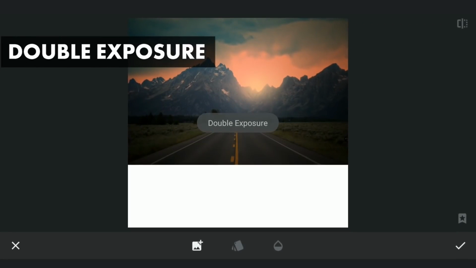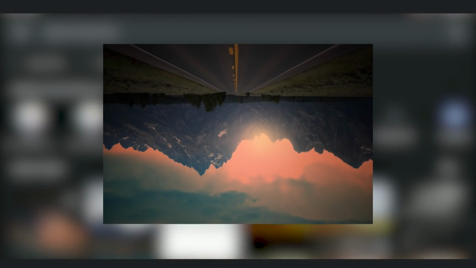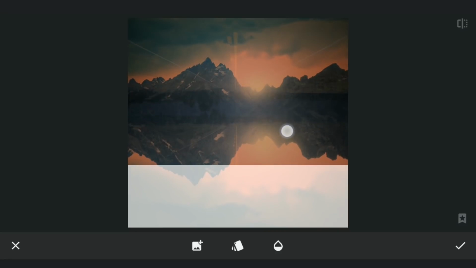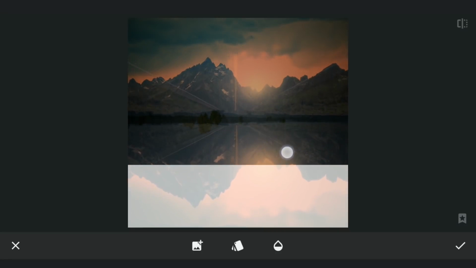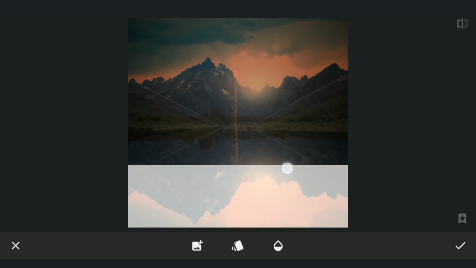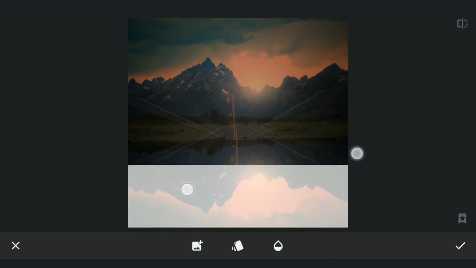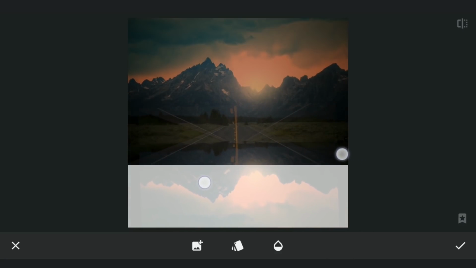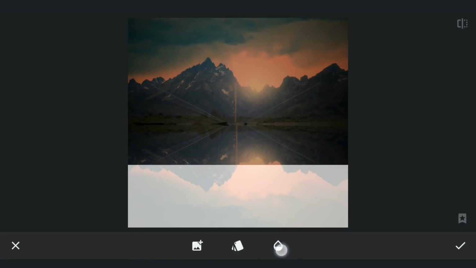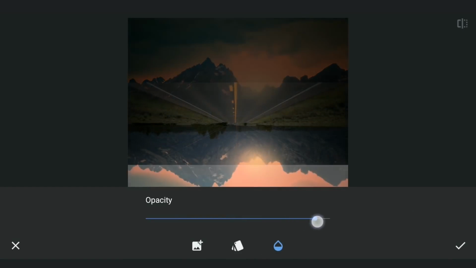Now with the double exposure tool, adding the saved flipped image and dragging it down. Also making it smaller and aligning it to get the perfect reflection. Increasing the opacity to 100.